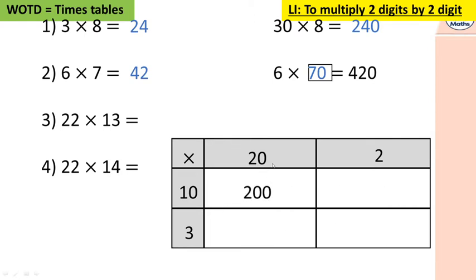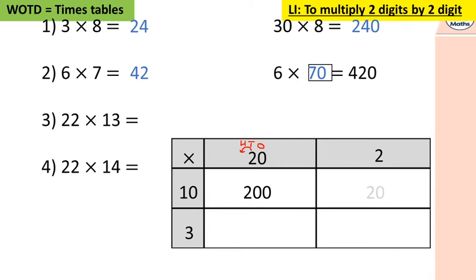So the first one is 20 times 10. 10 times bigger than 20 is 200, because everything moves over one place value to the column to the left. So the 20, if I just put a little place value column here, I've got my 10s and my 1s. Just a quick reminder, your two 10s are 10 times bigger. It's going to become 200, because 20 times 10 is 200. And then you have zeros in your 10s, your 1s columns to represent that you've got nothing in there anymore.